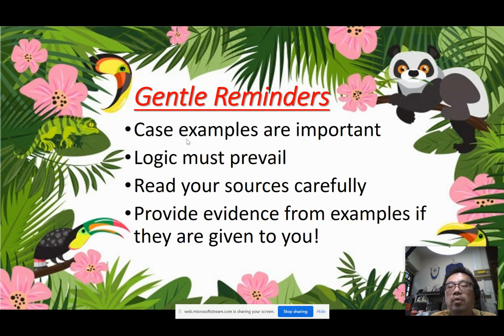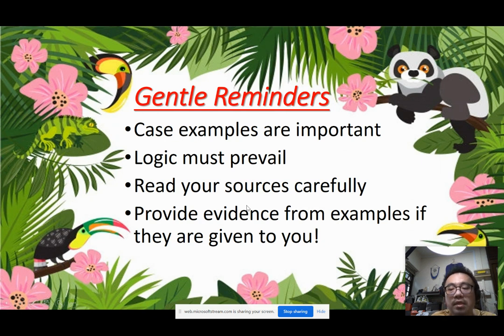So you need to tell me what crops they plant in Indonesia when they clear the rainforest. What do they do with the land in Brazil? Do they plant crops? Do they rear cattle? Do they rear chickens? So you have to look for that example, and you have to have variety in your examples when you're explaining it in your exam. Read your sources.